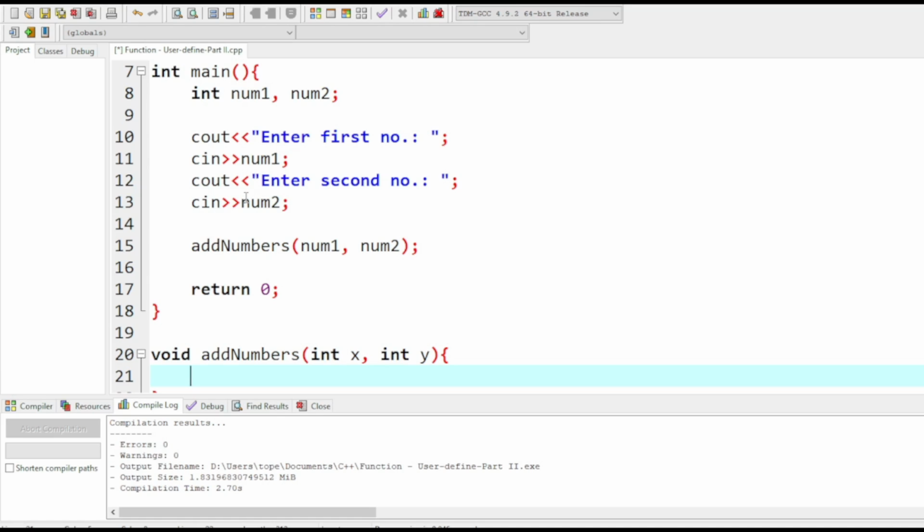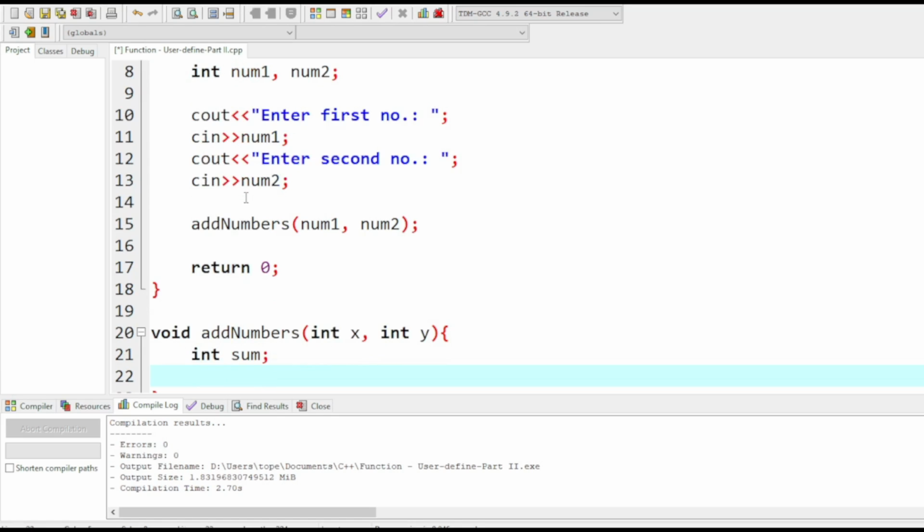Okay, then next, int sum. Okay, sum is equal now to x plus y.